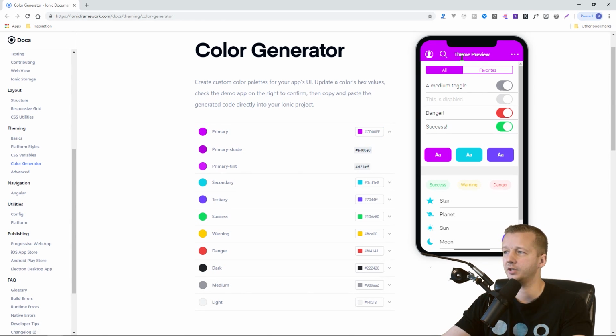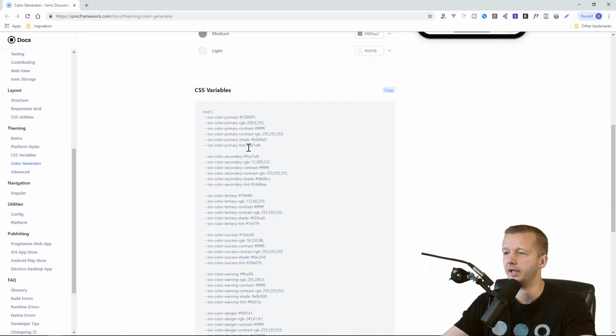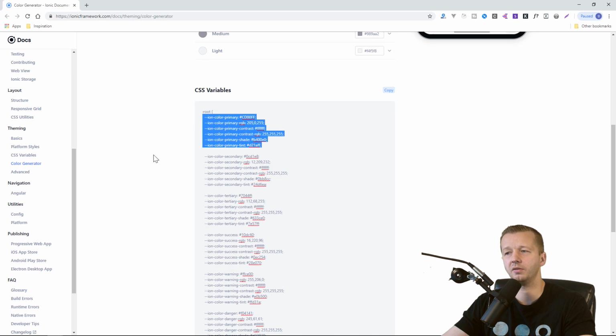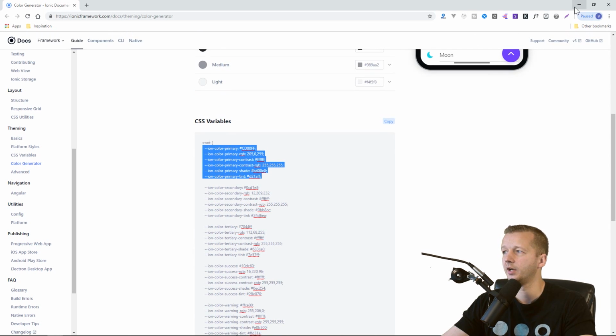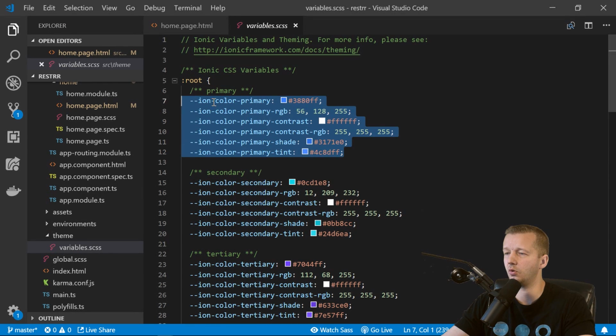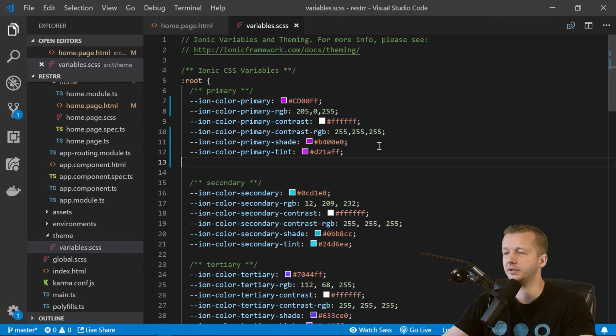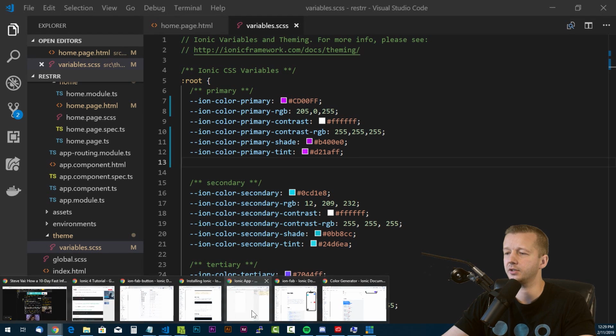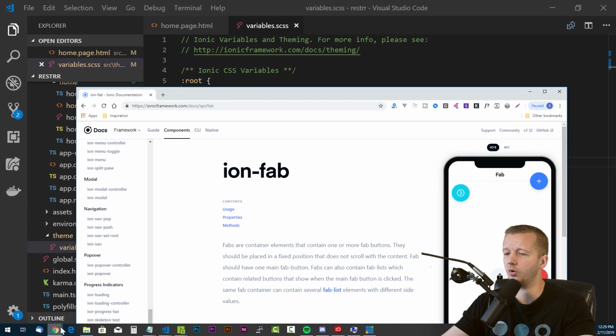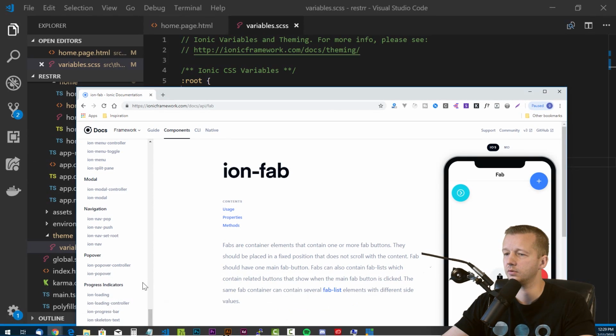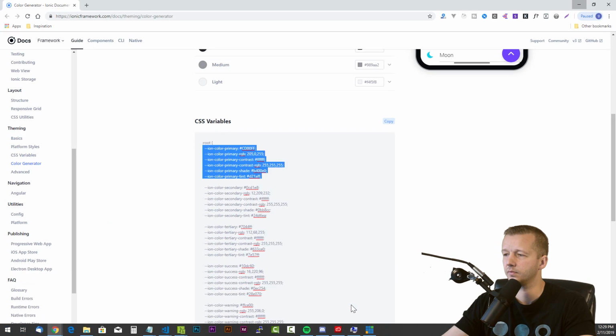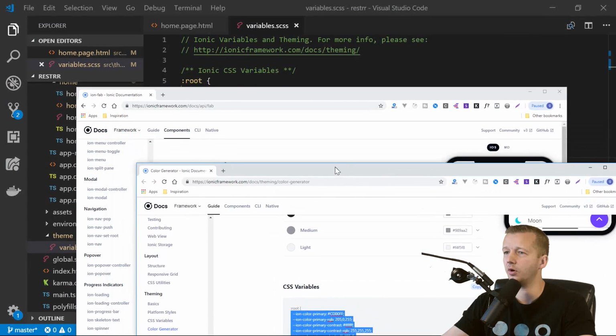Now it automatically shows us a preview, which is really cool, and it sets up our shades and tints, and it also reflects those values down here from which we can copy it, because I know the only one that I changed was primary. So I'm going to take those initial declarations, copy them, and then just overwrite them right here, paste, and save. So now when we save this, and going back to the correct window, it's somewhere around here.